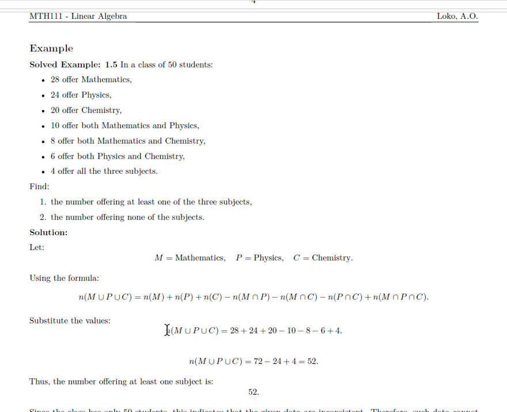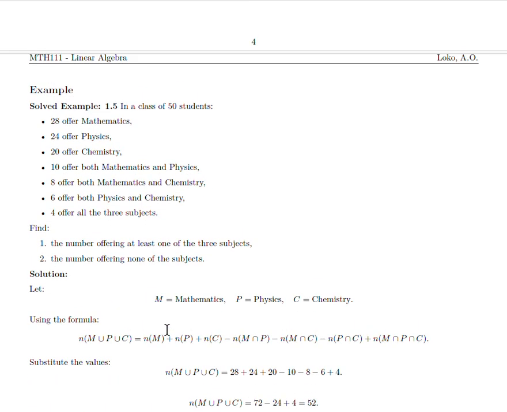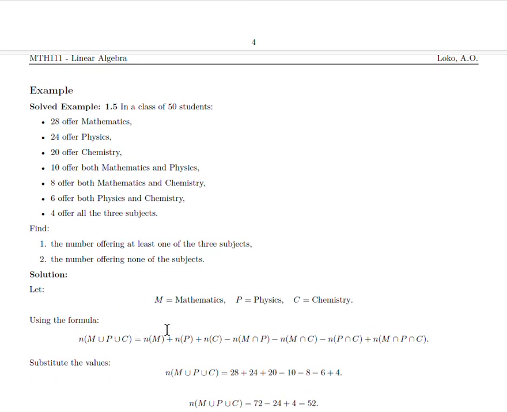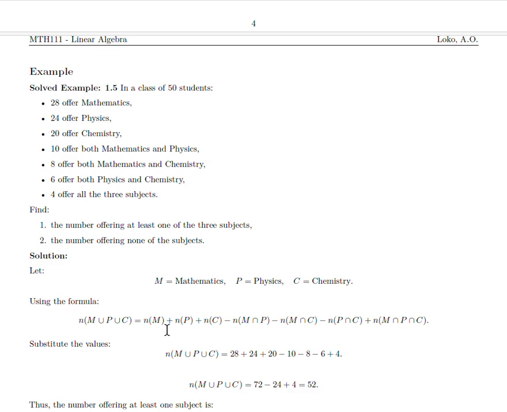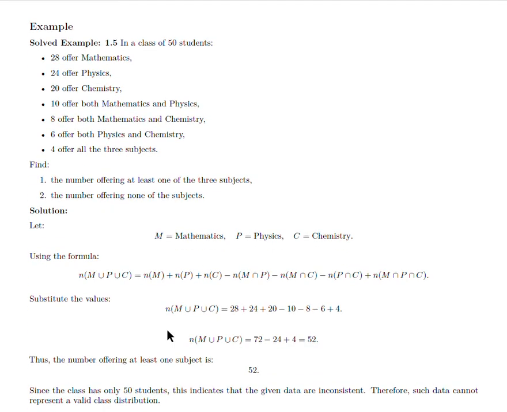union. This is actually a very good first step for solving Venn diagram problems involving three sets. Just use your empirical formula and try to solve for the left hand side with information you have from the question and see if you have a result. Luckily, here we have a result.